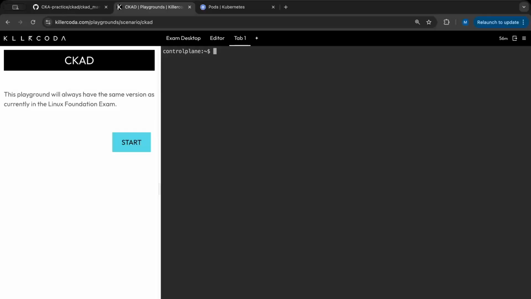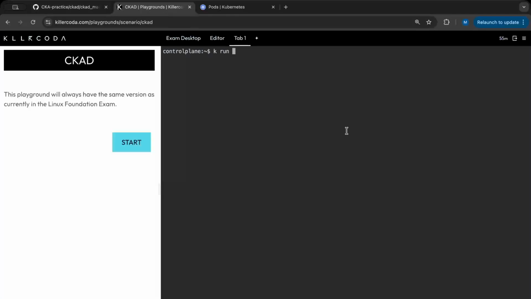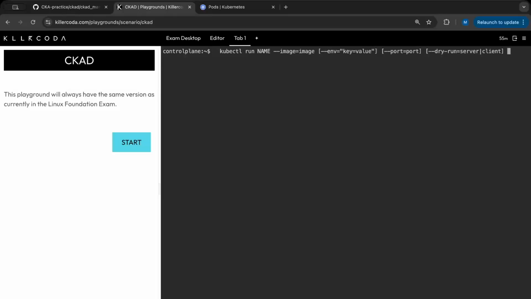So you run kubectl run, because when you run, you are creating a pod. The name is Redis 32. If you don't know how to use the command, just use -h to see what you can do here. So I will clear the screen and then I'll copy this one, come out of it.